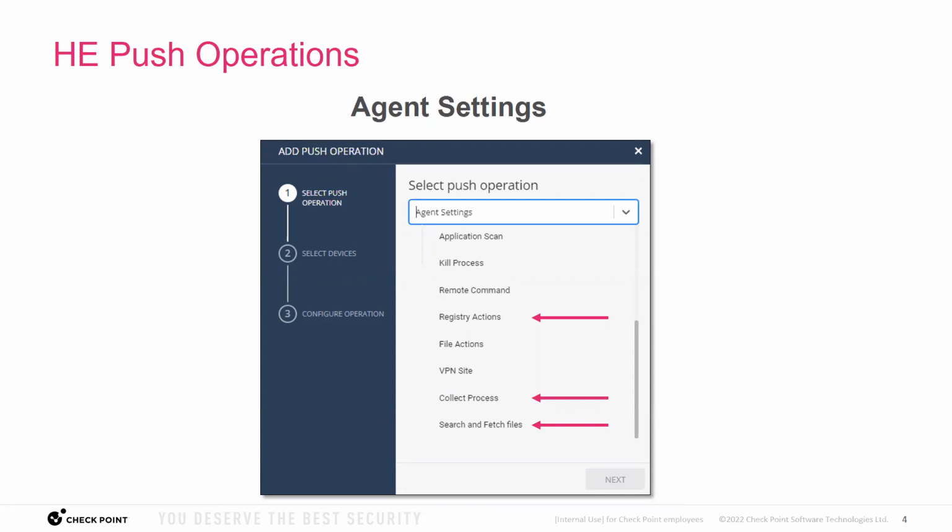Newly added, you can delete or add registry keys with this feature, making it just a great addition or a greater tool for any network admin. And then there's the collect process feature, which is used as a means of troubleshooting, if there's any need or knowing to collect processes running on a client workstation in the environment. And then the last new feature, which is also the feature I'll do a demo on, is the search and fetch files feature, and use it to locate or upload files where they need to be in your environment.